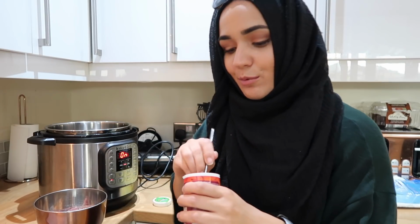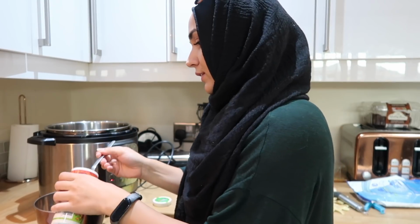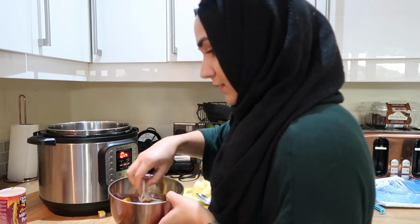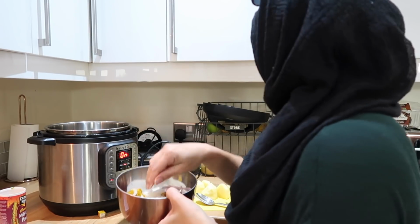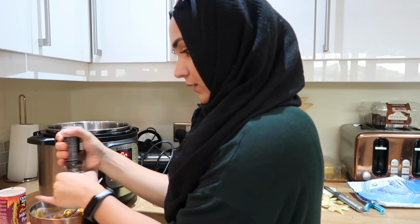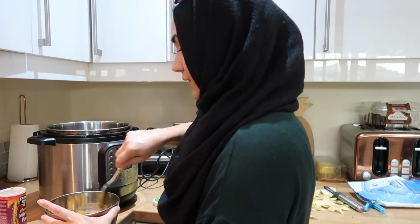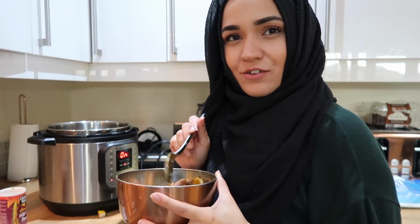And also 2 tablespoons of this curry powder. Going to go into there too. It says to add some of the onions as well. And then I'm just going to mix that all together. Salt and pepper as well. This recipe asks for carrots, but I don't have any carrots, so I'm just going to be using extra potatoes.